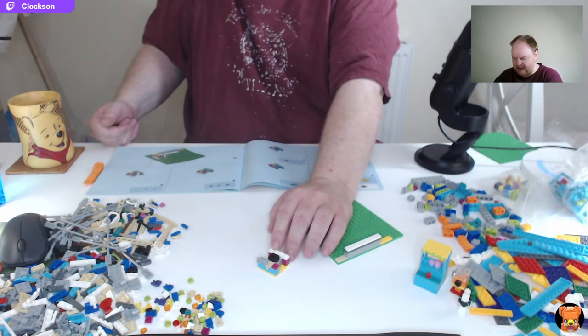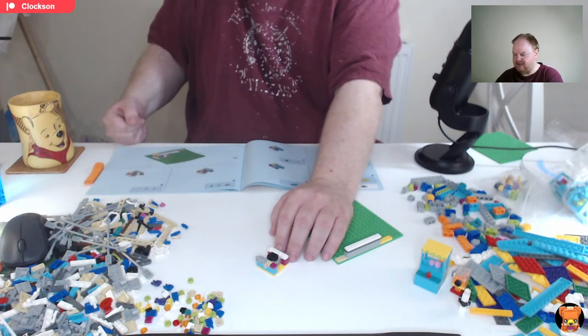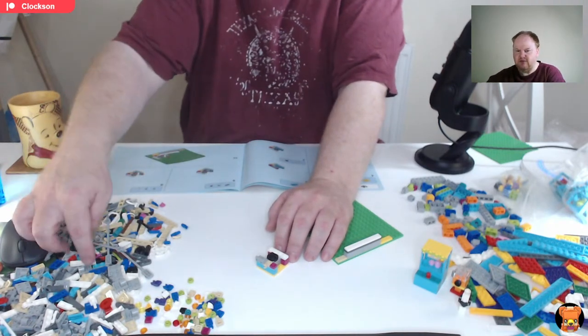I'm not sure what I'm building. Possibly the stand where the guy stands and presses the button.